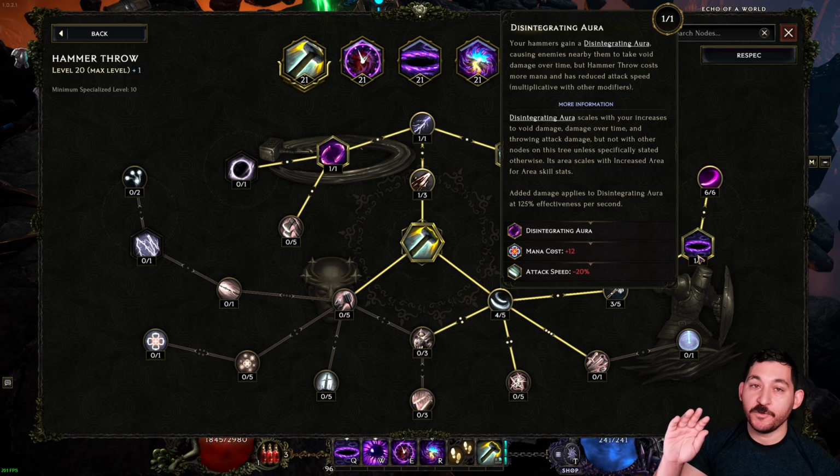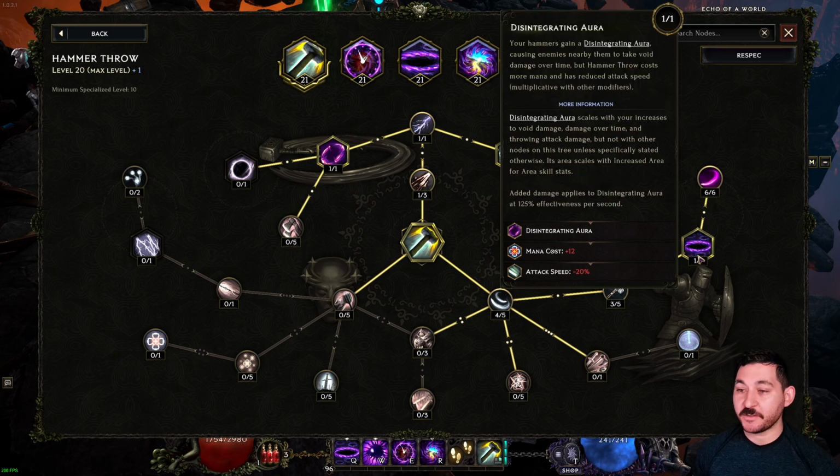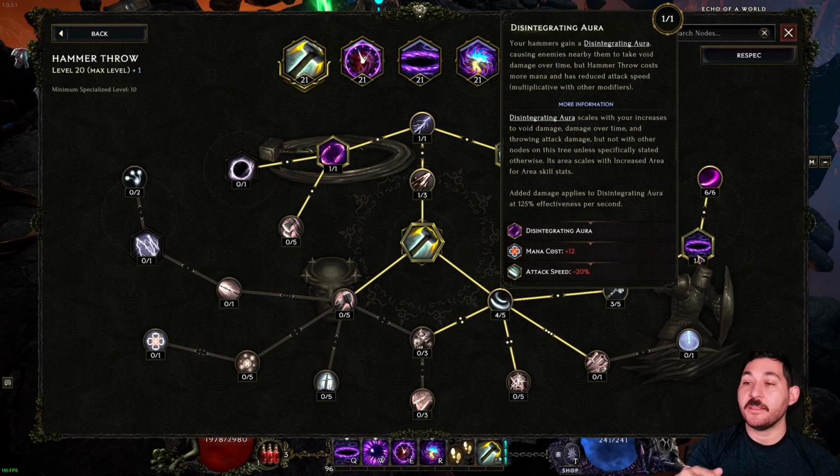Again, it does not scale with nodes on the tree. It only scales with affixes from gear and things from the passive tree. Now, one nice thing about Disintegrating Aura is that it scales with damage effectiveness, which is going to mean any throwing attack, void throwing attack, will affect Disintegrating Aura. That's very good because not only are you getting the innate benefit from flat added throwing, but you're going to get the flat added throwing to hammer throw and then also Disintegrating Aura.